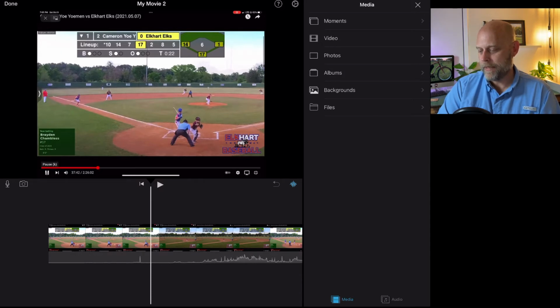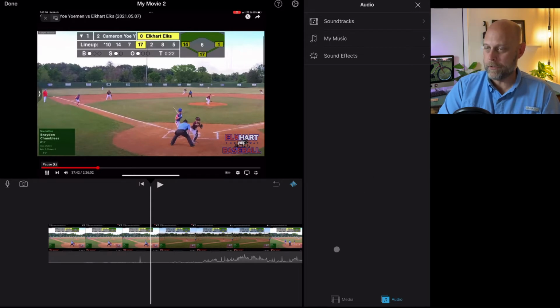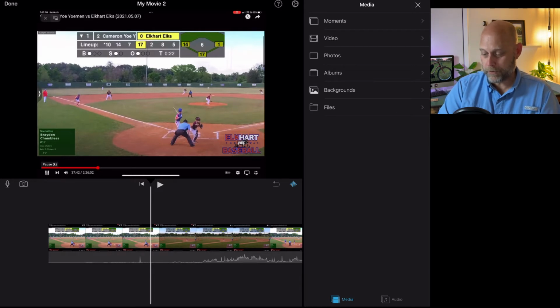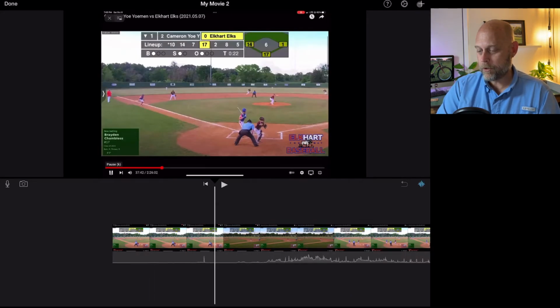At the bottom of that same part of the window, you also see that there is audio to be put in, whether sound effects, music, or your own music. I do want to let you be aware, if this is for public consumption, just be careful of choosing copyrighted material. I'm not going to choose anything else yet because there's a lot more on the screen that we get to talk about before we get into adding another clip.